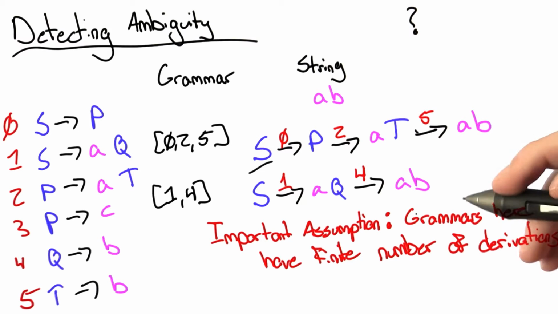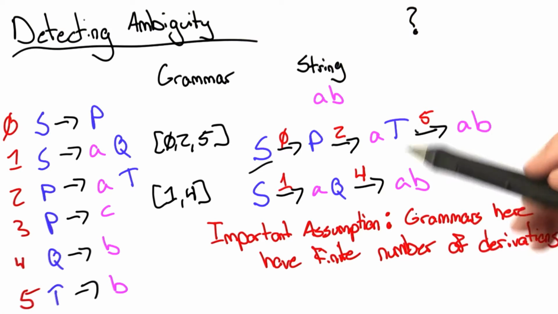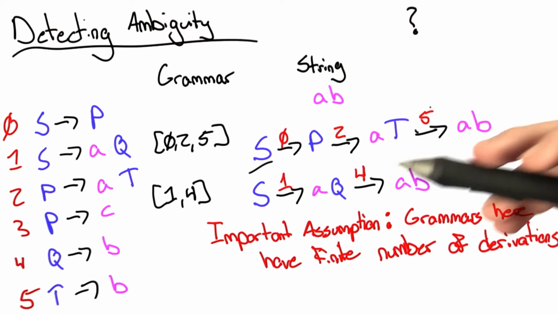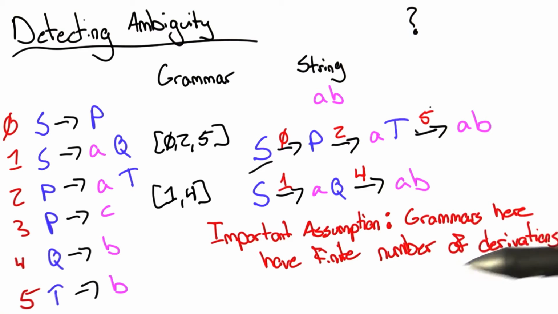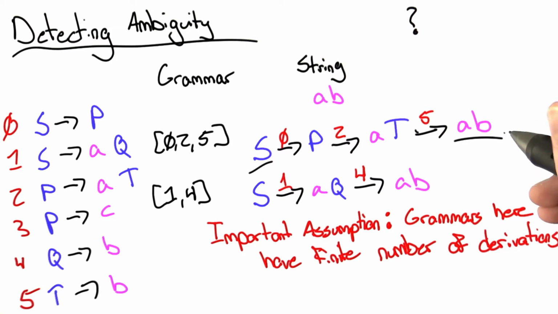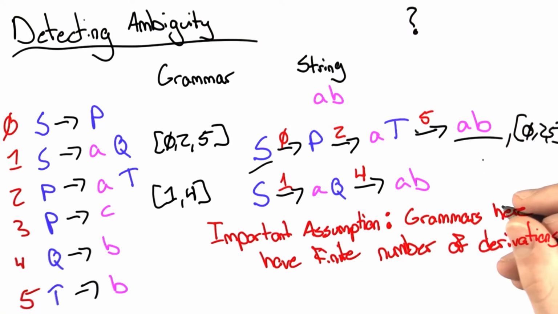Well, it grants us the ability to get a very simple solution for detecting whether or not the grammar is ambiguous. What we're going to do is simply exhaustively enumerate all of the derivations for that grammar. The way we're going to do that is take the expand function that we wrote at the end of the lecture unit. Instead of enumerating just the strings, we're going to enumerate strings along with their derivation. Once we've enumerated all of the derivations, we can check for more than one derivation for that string. If we have found one, then the grammar is ambiguous. Otherwise, it's not.